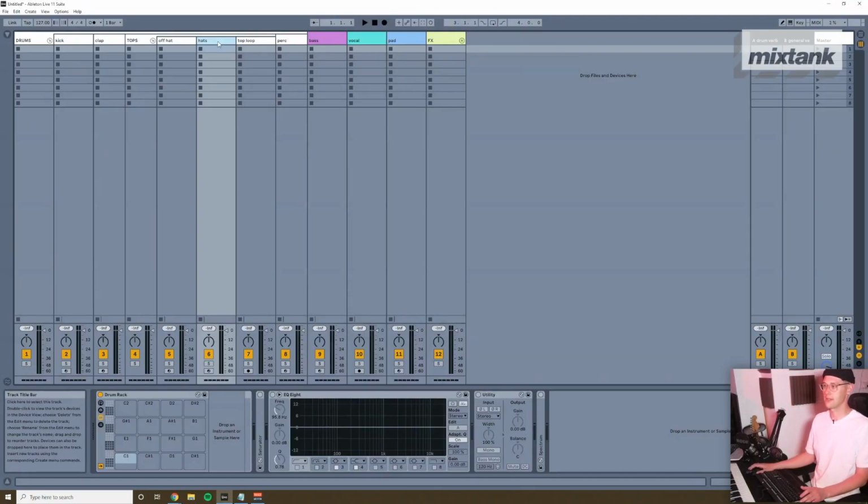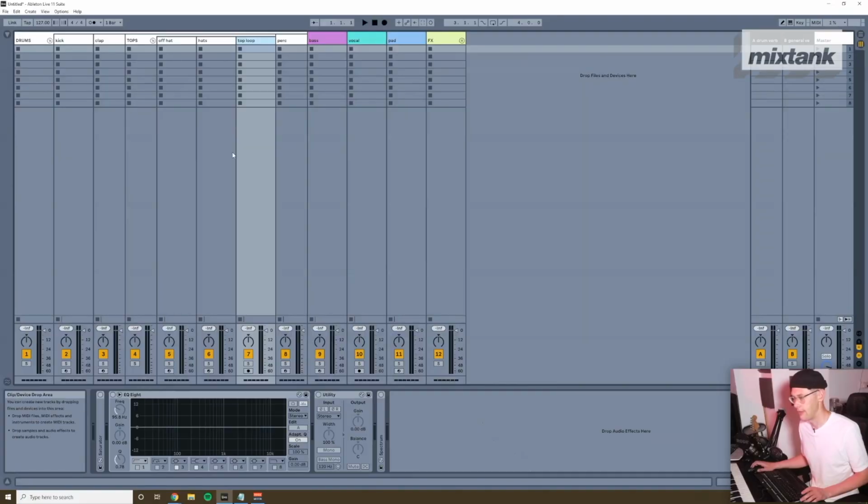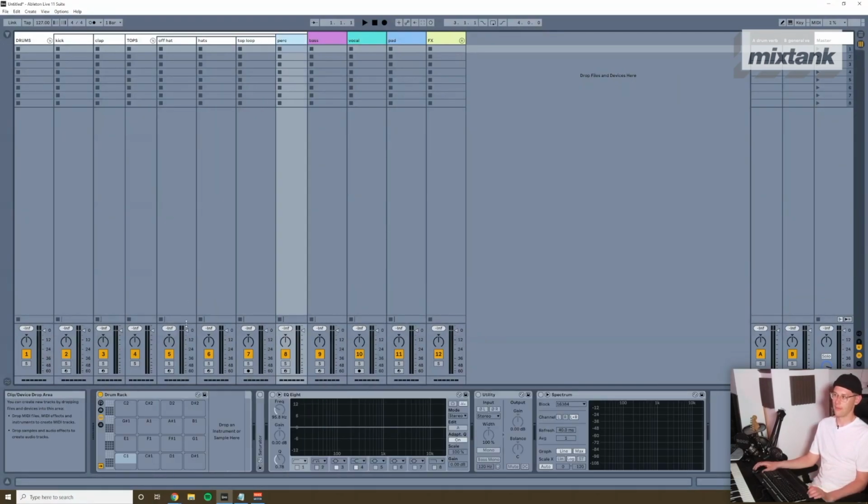And then the hats, this is for anything that isn't the offbeat hat, like incidentals and accent hats and things like that. So basically the same as the offbeat hat channel, but I'm just keeping them separate. And then the top loop channel, this is for any loops that I might want to drag in to audition when I'm making a track. Again, all the same stuff on there. And then a percussion MIDI channel using a drum rack again, because I'm going to be using lots of different samples, and a saturator, and all of that stuff that I have on the other channels again.